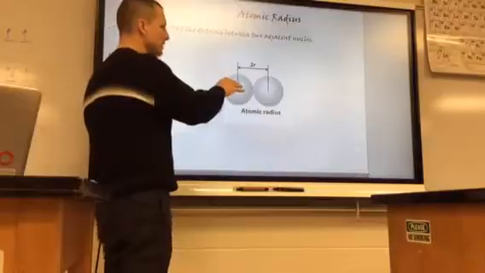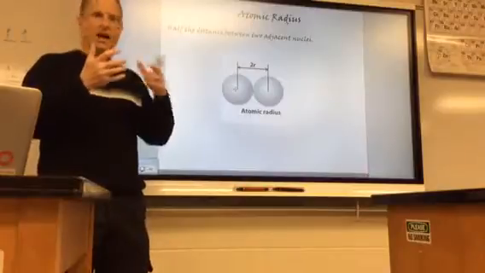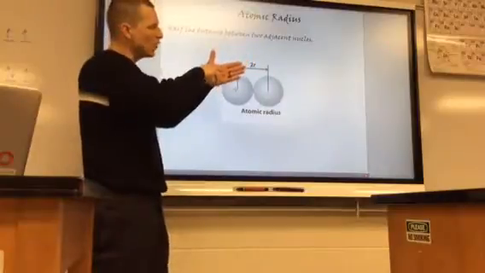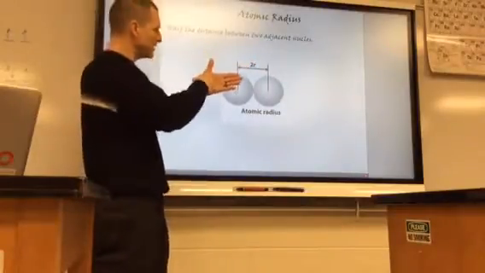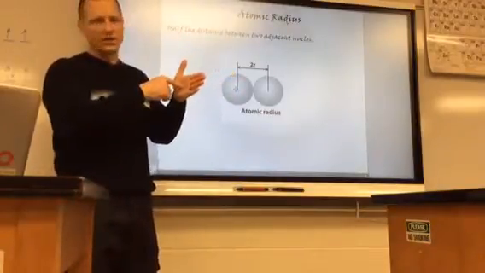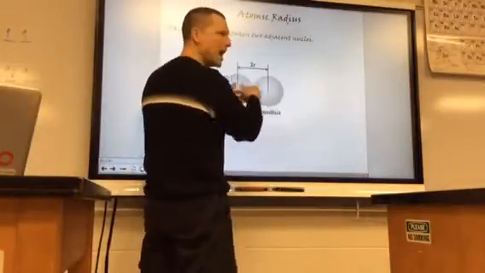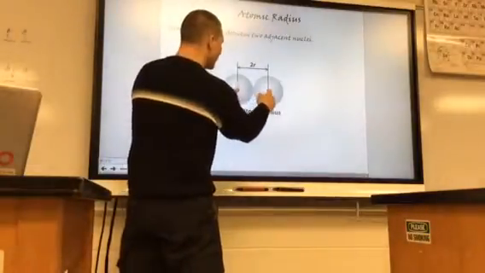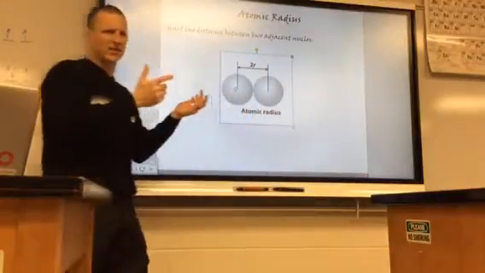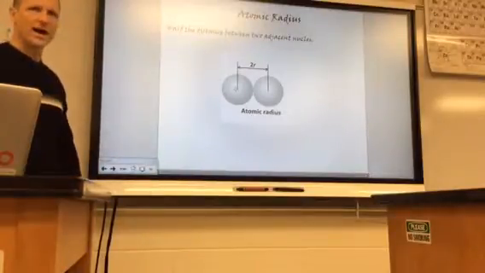And they'll shine X radiation at the two atoms, or however many atoms there are, and the nucleus on both atoms will absorb the X-ray, and it'll leave a shadow on the X-ray film. So they can tell where the two nuclei are, and they can extrapolate back based on the angle that they shot the X-ray at into the sample, how far the two nuclei are from each other. So they can measure the distance from that nucleus to that nucleus, and they just cut that in half. And they estimate that as the atomic radius. So it's not easy to measure any of these things. It's just a very high-tech thing.